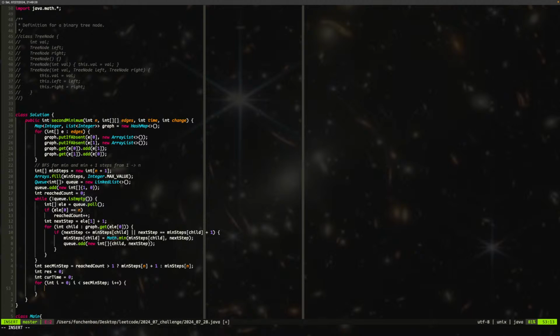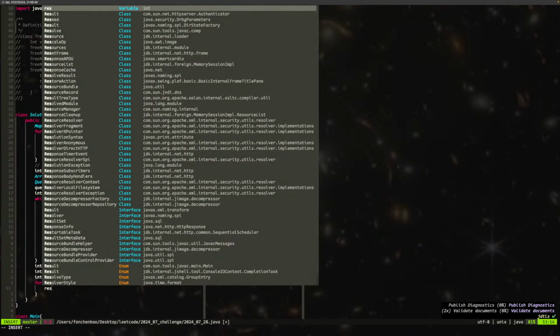If I have 2 steps, then when we start counting, we go to the first one. So maybe I should do this, right? It should be 1 to smaller equal to, okay? And then we always rest.